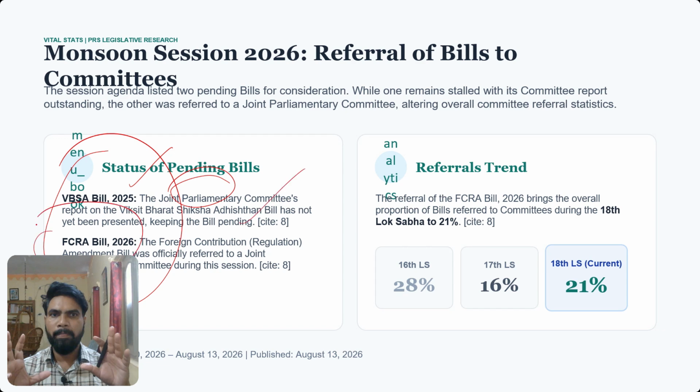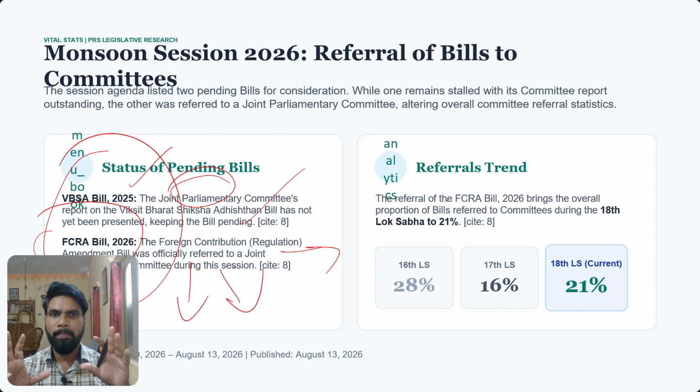Then the Foreign Contribution Regulatory Authority Bill 2026. The government was very vehement to pass this bill. It was also introduced in previous sessions, but this time the government was very vehement. But because of the resistance from the opposition benches and the reservations expressed by minority communities like Christians especially, the bill has now been referred to a joint parliamentary committee to dwell further into the bill. In another separate video, I have discussed the salient features of the FCRA Amendment Bill 2026. Try to watch that video also.